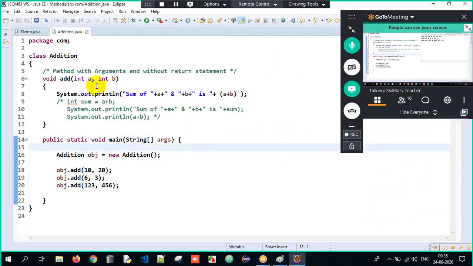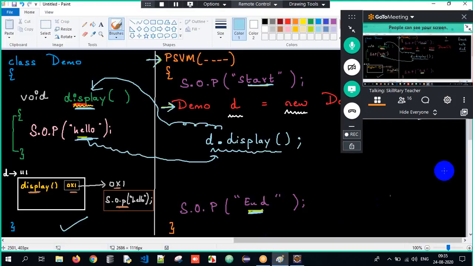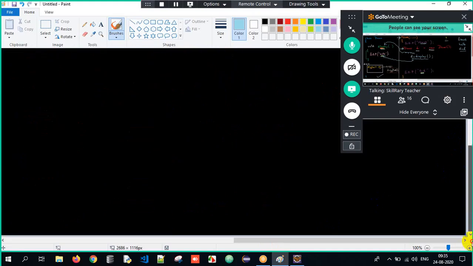So this is an example for what? A method with arguments. It is accepting some arguments, but there is no return statement used in the method yet. We're done with a couple of ways of writing or defining a method. Now let us try to understand the remaining part as well. With one more program we will be done with the basic structure of a method. You don't have to think about a lot of different things, it's very easy here.